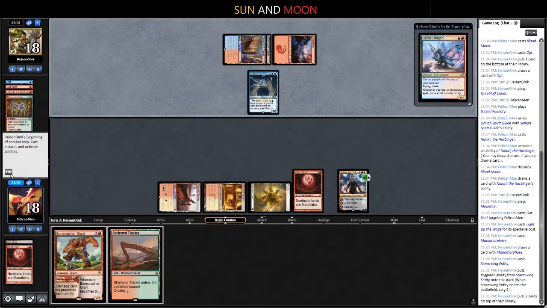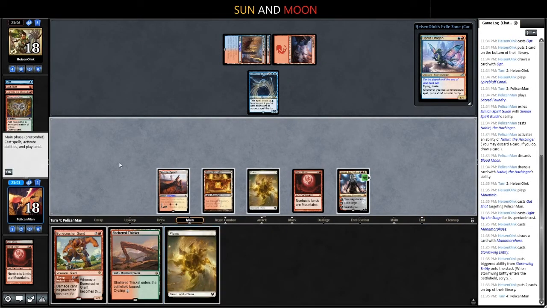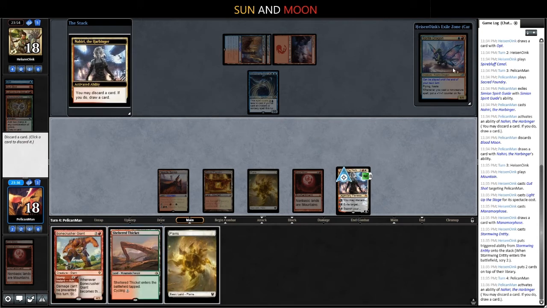So this is a problem. Wrath. No, not Wrath. So what do I want to do here? I think I want to discard the Sheltered Thicket because I want... Well, Anger's good too. Yeah, let's do this. Otherwise, I kind of want to be able to stomp like a Sprite Dragon or something.